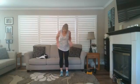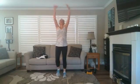So the other thing I want to talk about is your footwear. So usually I give a tip around this time of year. I always go out and get myself a new pair of shoes at least once a year, just because they get lots of miles in my classes. So not right now, but sometime in the next little while, if you haven't recently replaced your shoes, just take a look at them, making sure you've got sufficient cushion and you've got support on your side to side, because we do side to side motion in a lot of our classes. So footwear is key. We don't want to introduce any injuries because we have shoes that don't support us. Okay, so there's your little tip, and we'll get ready to go into our class.